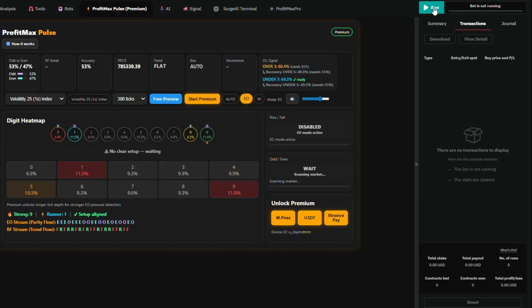Okay, and you can also see odd at 53% against 47. So not bad. We are waiting, and you can see the stream of even. There, we've entered those 3 events and then the first odd we entered, okay?